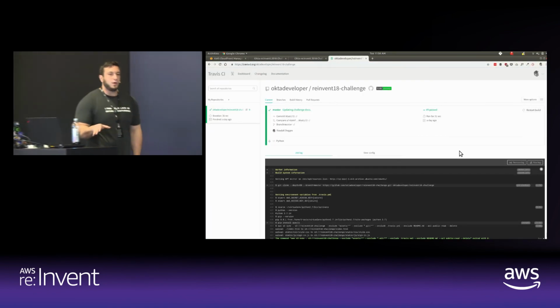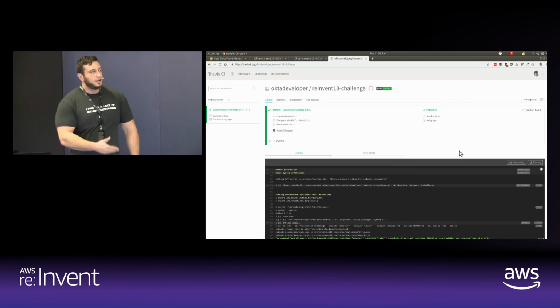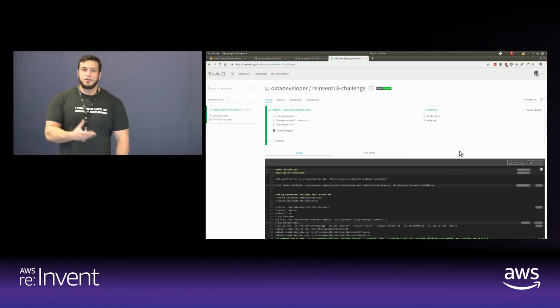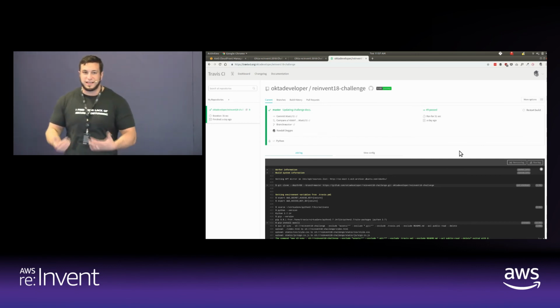So that static website I was showing you a minute ago is actually hooked up to Travis CI for free. I connect it to my GitHub account, and every time I push my code to GitHub, Travis CI is going to get a new copy of my code, download it, and run some scripts that I define to do stuff. And that's a perfect way to handle continuous deployment in general.